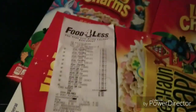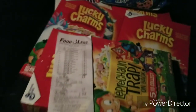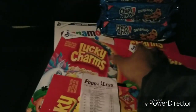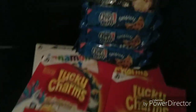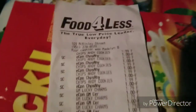Alright y'all, we're back. Here it is — let me zoom out. You got five boxes of cereal: one, two, three, four, and there's one underneath. I got four boxes of Lucky Charms and some Cinnamon Toast Crunch. And look at all those Chips Ahoy cookies stacked high — that's how I love it. It worked, it's a beautiful thing. This is something you guys need to take advantage of.